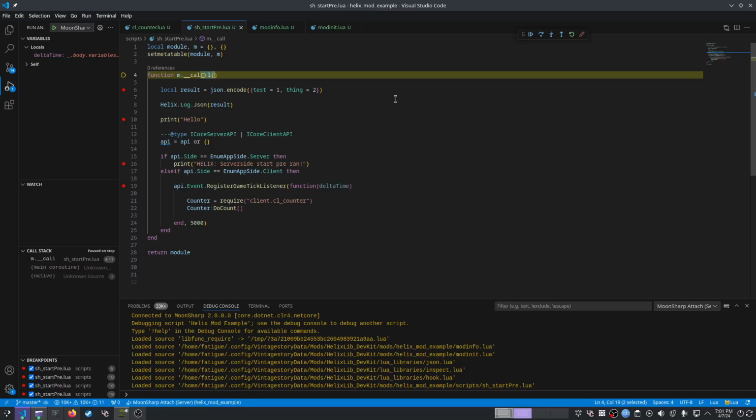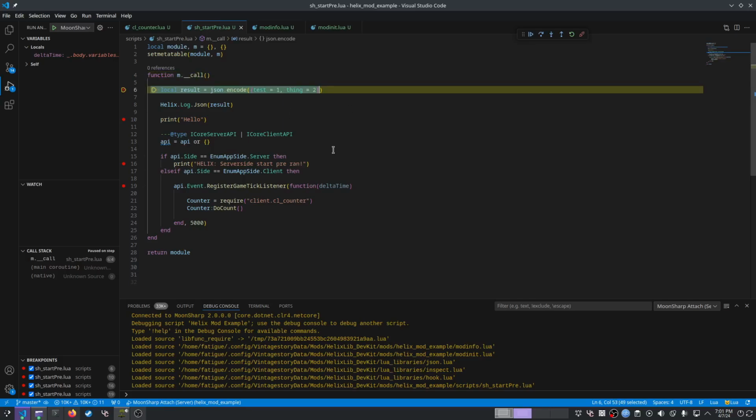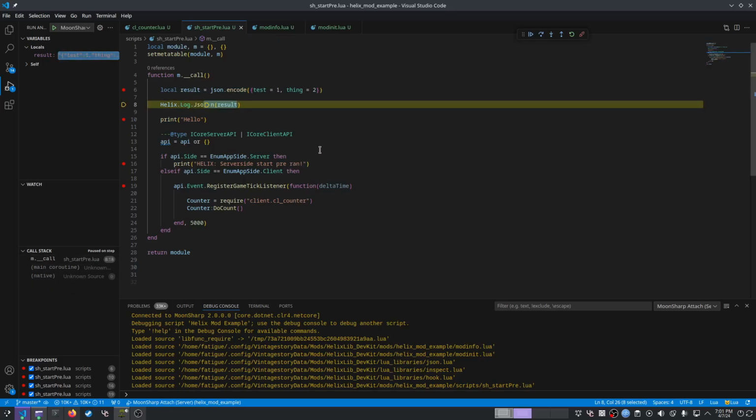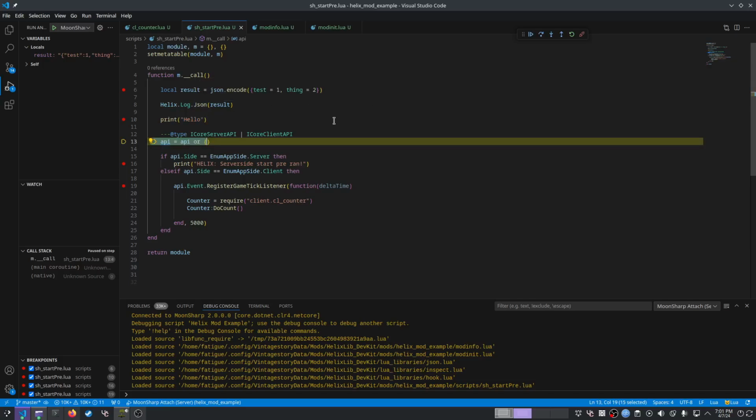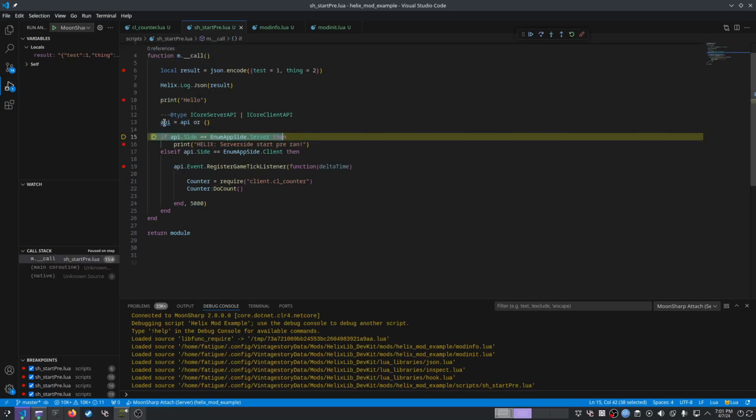And instantly it starts the start pre because we call the function and we had the script loaded, so we just instantly step in. So lovely dovely, happy to see it. We've probably even got a call stack coming from an unknown source, which is probably our C#. Helix print JSON. We can't see the logs right now, but it's certainly printed out to the debug section of our logs. We can see that our API is itself still, so this is still just a type annotation.